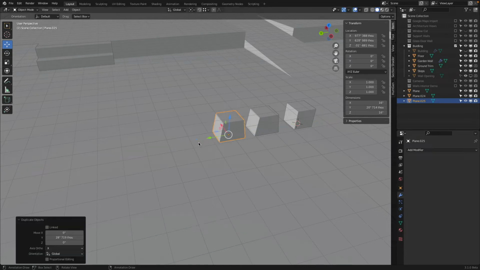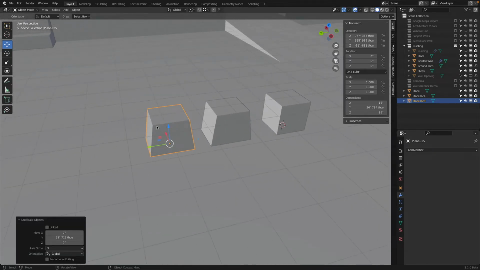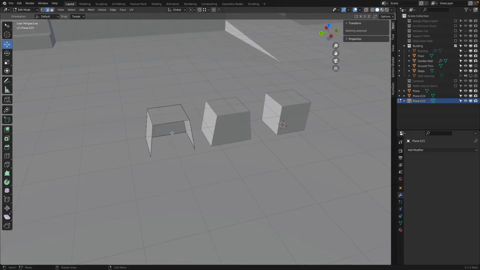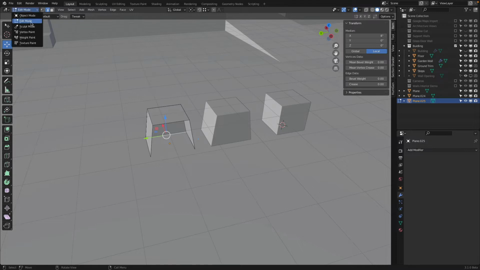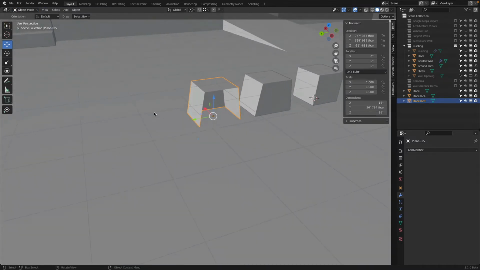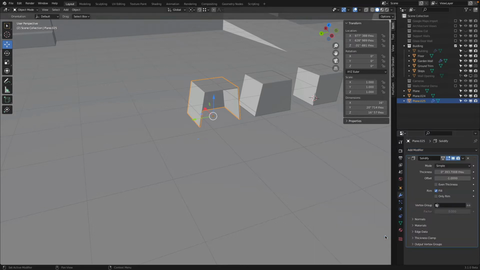Okay, let's see what else we can do with this. Shift D and Y. I'm really going into mass production mode. So I would like maybe to shell this out. Okay, let's go into edit mode. Then edge select. We select this edge, X and delete. Select this edge. Maybe we keep this edge. Okay, good. So now this is open, pretty paper-like. So we need to give this a thickness. Okay, Solidify. There we are.